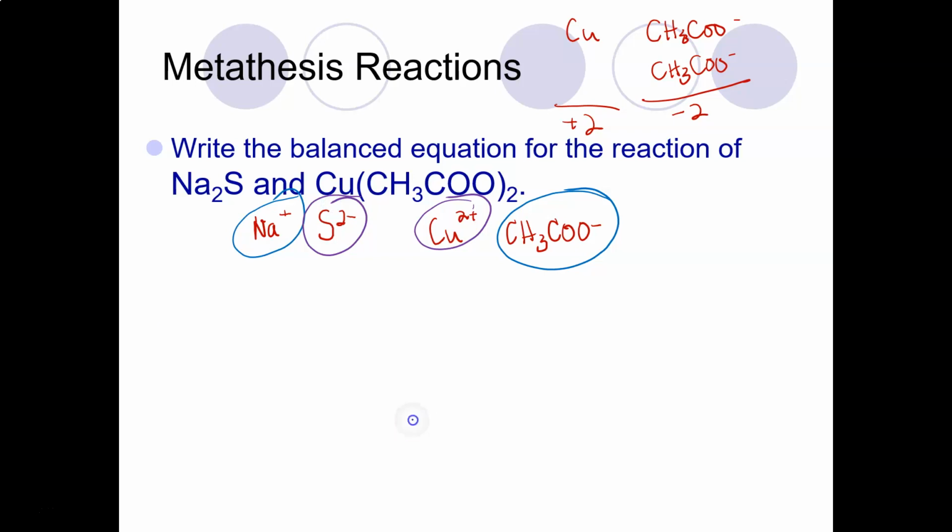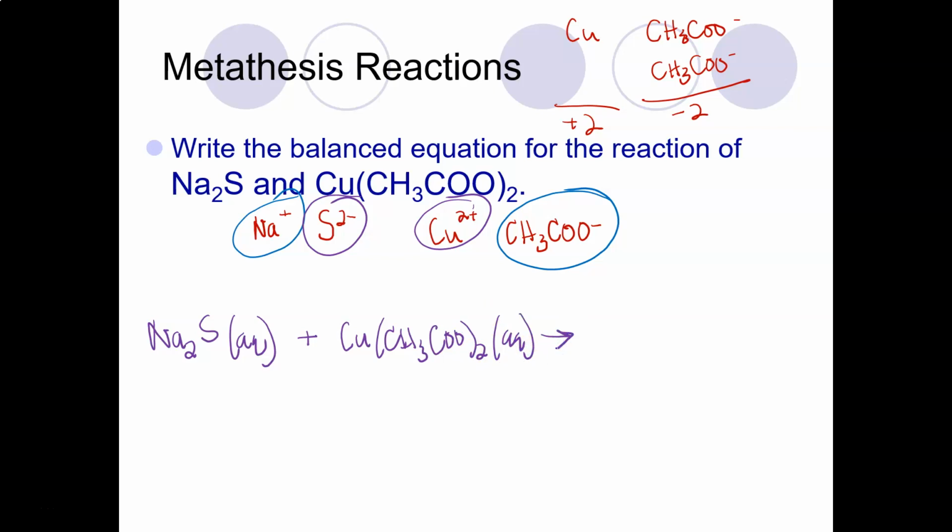So I'm going to start with sodium sulfide, and I can tell from the solubility rules. I look at sulfide, it's an insoluble compound, but one of the exceptions are the alkali metals, which are lithium, sodium, potassium, rubidium, cesium, so it's soluble. And then copper 2 acetate. Acetate is in the soluble, that's a 3, section, and there are no exceptions, which means everything with acetate in it is soluble, so is aqueous.